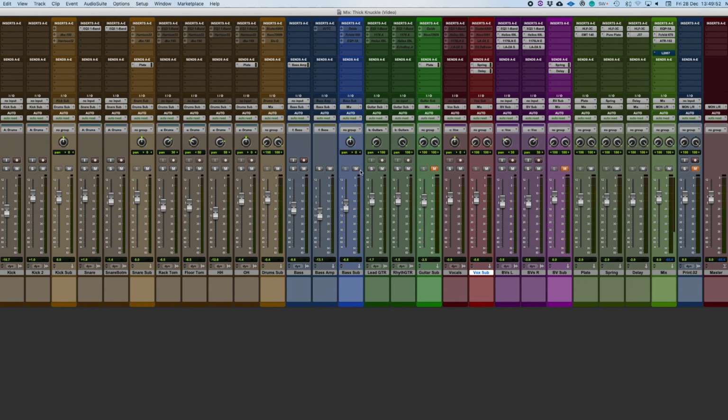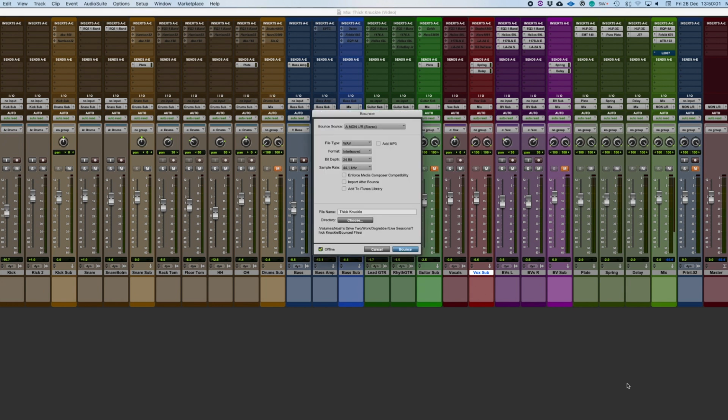Let's mute everything except the lead vocal. So drums muted, bass muted, guitars muted, BVs muted, lead vocal only. Then bounce, and here we call this lead vocal stem. Done. And obviously if you have offline bounce, it's going to take much less time, and I think most DAWs have that feature nowadays, but that's quickly how you can do the Gang of 4 stems.